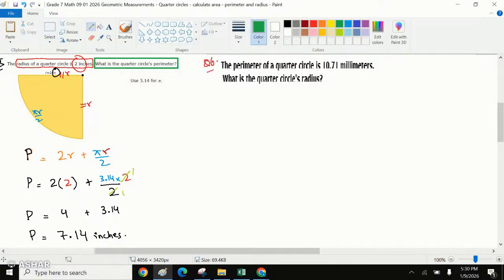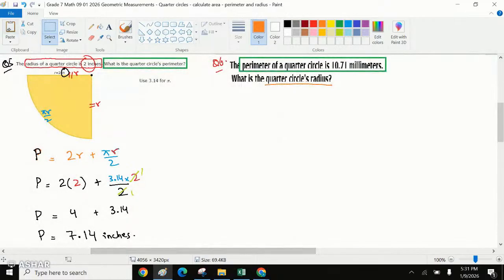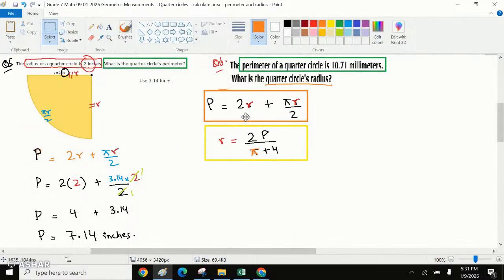This is our question number 6. The perimeter is given to us. And what do we need to find? We need to find the radius. So we had 2 formulas over here, right? Either we can use the perimeter or we can use the radius. Agreed? These were the 2 given formulas we had. What do we need to find? We need to find the radius. So if we need to find the radius, we use the formula for the radius because it is already simplified.